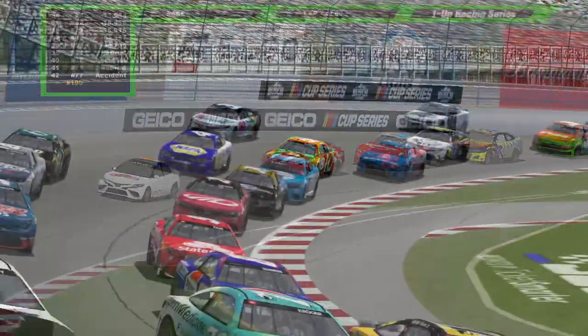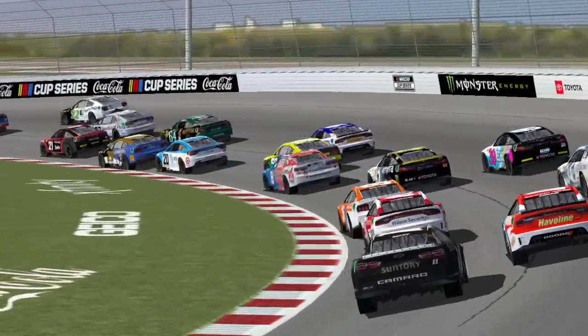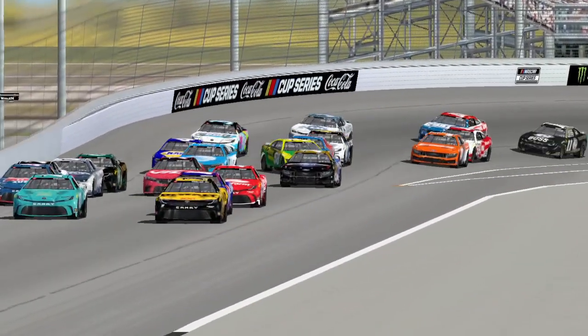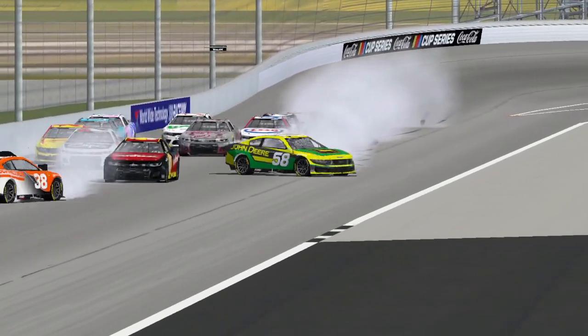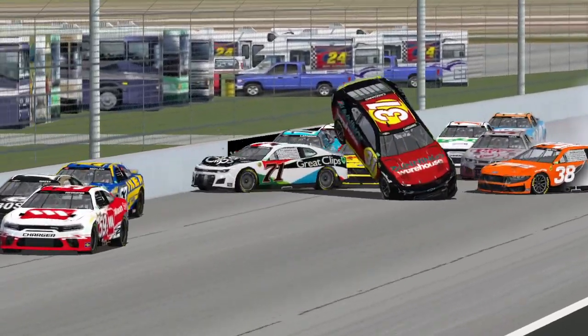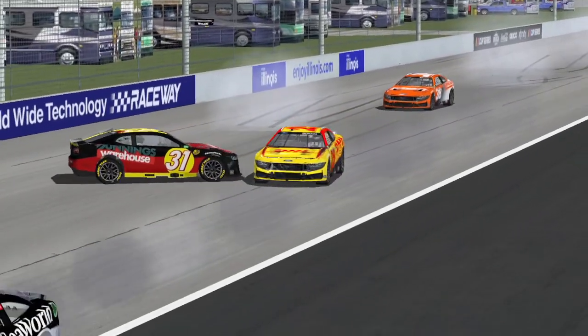So it looks like it starts up here with Bobo Jones in the 58. I think he's going to get a little bit of a hook from Logan Williams, the rookie in the 8 car, and that's going to spin him right in front of traffic, right in front of his teammate, and Ryan Caggiano's got nowhere to go. Oh, he gets launched up in the air by Roberto Crown Jr., and everyone else behind just had nowhere to go.